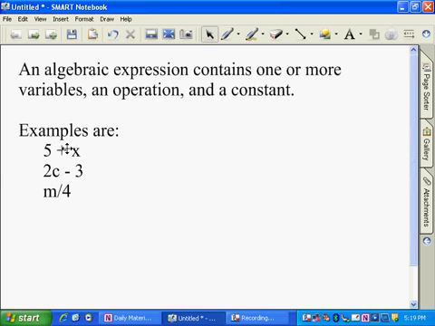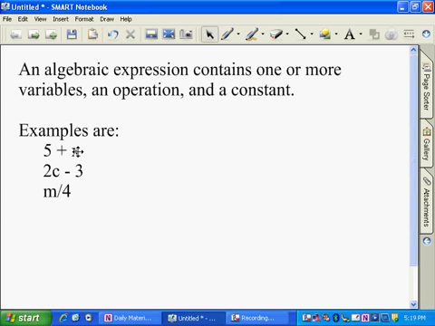If I said 5 plus x equals 7, that's an equation because you can solve for x. But because an expression is not equal to anything, you can't solve anything. The way expressions work is you plug in different values for the variables to get different solutions. So I may say evaluate 5 plus x if x is equal to 1, or if x is equal to 2, if x is equal to 3. So that's the difference between an expression and an equation.